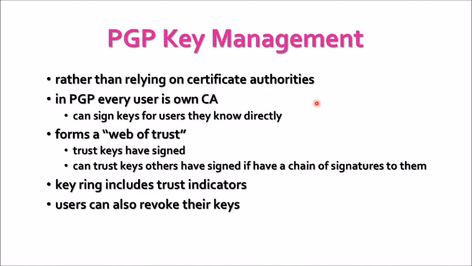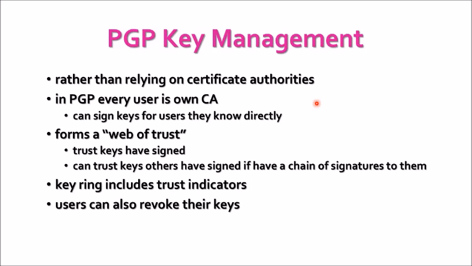The PGP documentation notes that this whole business of protecting public keys from tampering is the single most difficult problem in practical public key applications. Its solution is to support a variety of formal and informal environments in which any user can act as a CA to certify another user's public key and then act as a trusted introducer to other users, thus forming a web of trust. PGP provides a convenient means of using trust, associating trust with public keys and exploiting trust information.